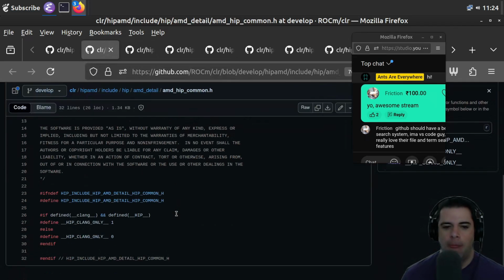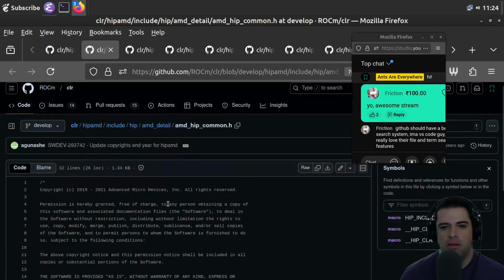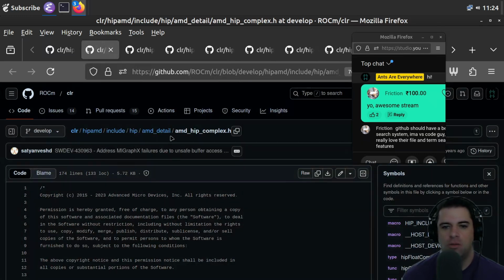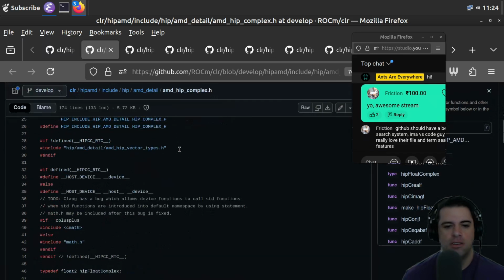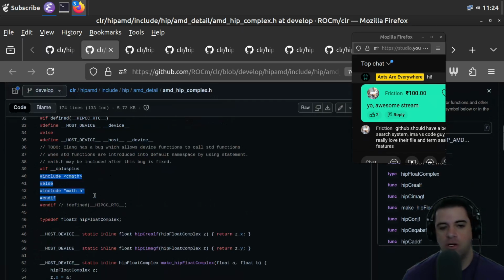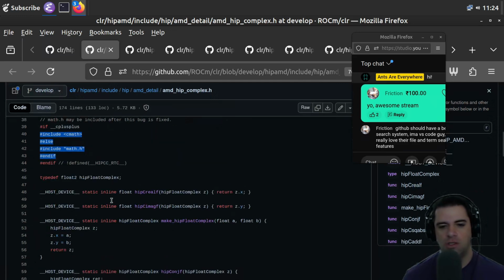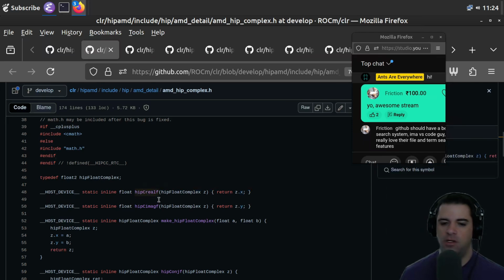HIP common has nothing. We find some stuff about Clang only. We're still in AMD detail, which is what I wanted to check. Complex. My only question is, are these complex numbers? We're including cmath and math.h, which is suggestive. And we have HIP C real, HIP C imaginary.